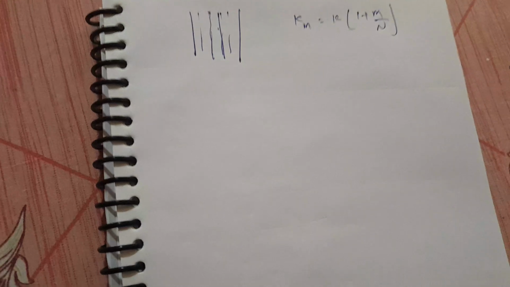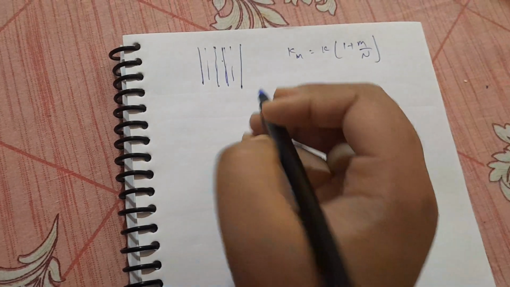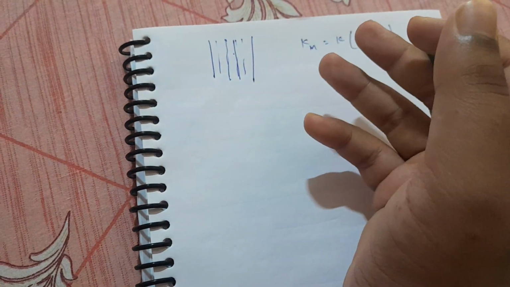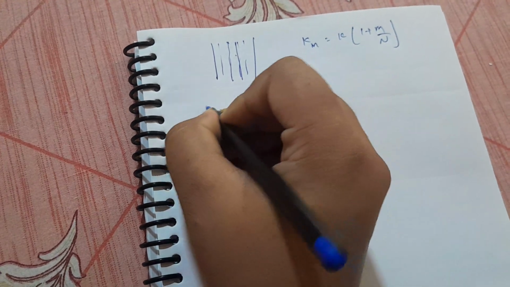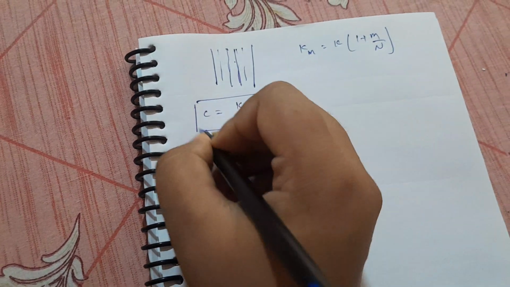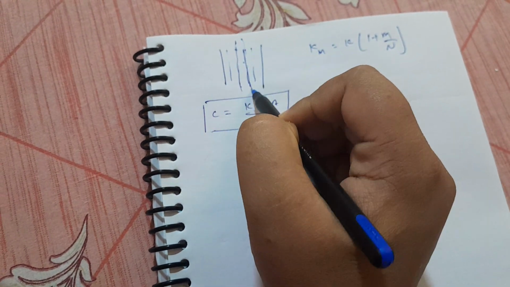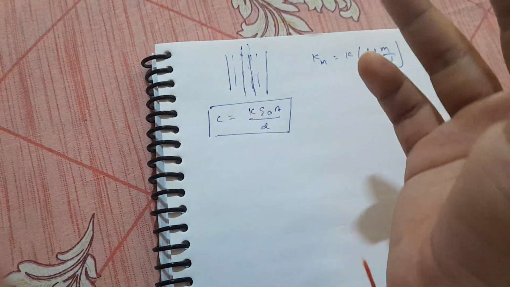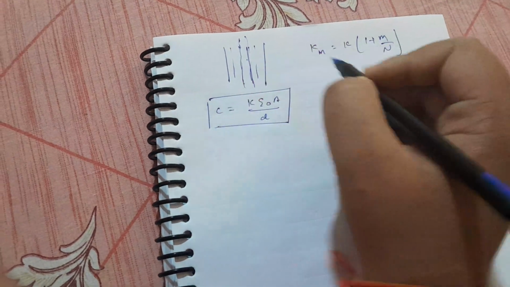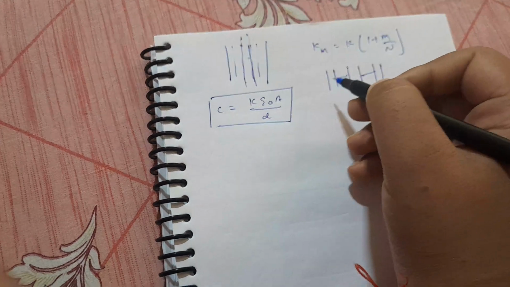Hence we will proceed by taking a simple observation. We know that the formula of a capacitor having dielectric constant K is given by K epsilon naught A by D. Since we will take each layer as one capacitor, the total number of capacitors is N according to the question. And these capacitors can be considered connected in series like this.